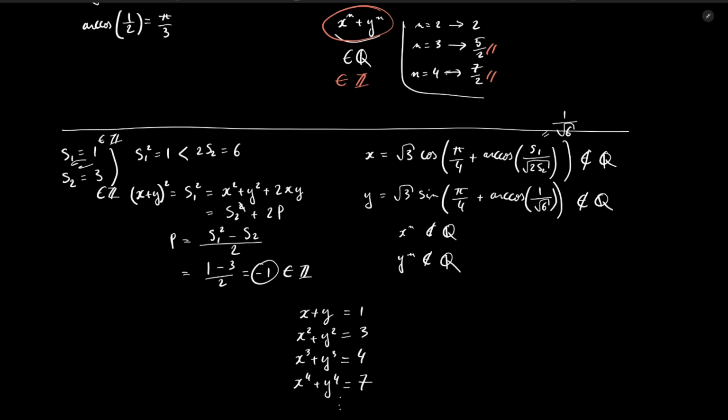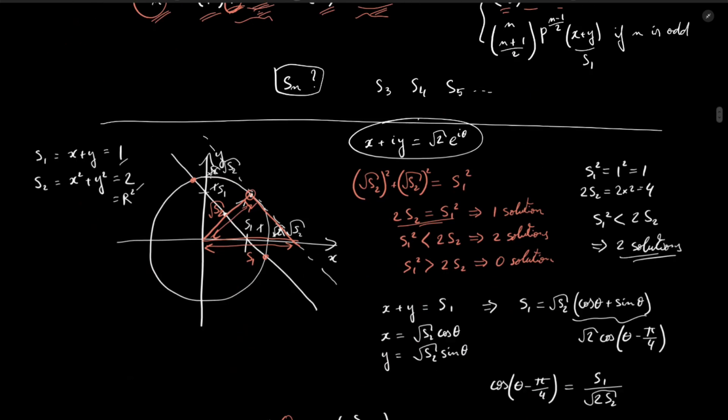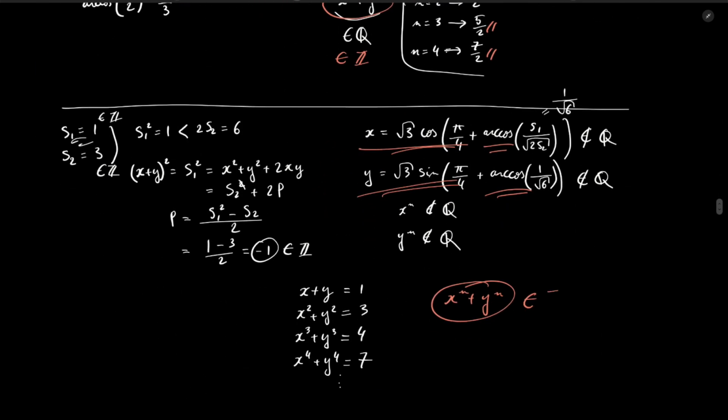What is interesting here is that even though using geometry, we can find the exact value of x and y, and so we can deduce the exact value of x to the power of n plus y to the power of n. At least we have an exact formula. From this formula, it is not immediate that this number can always be an integer. But thanks to the induction formula, we can actually prove that for any value of n, this number will be an integer value. That's all for this video.